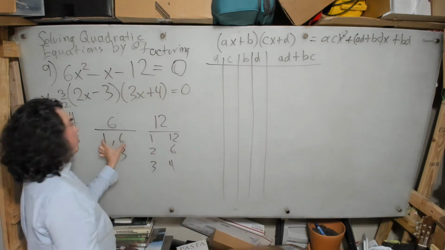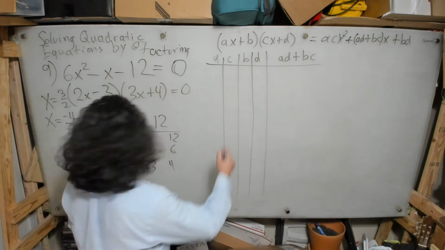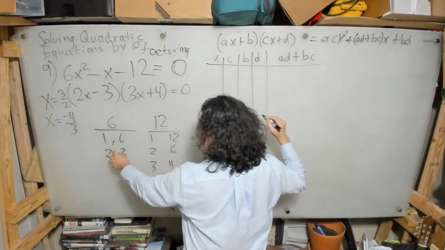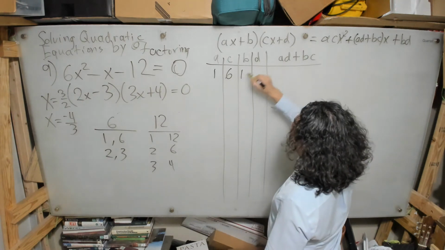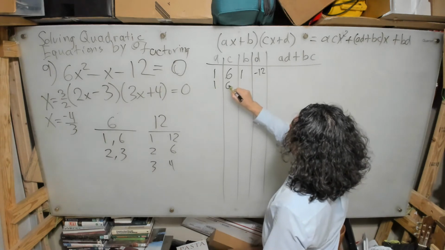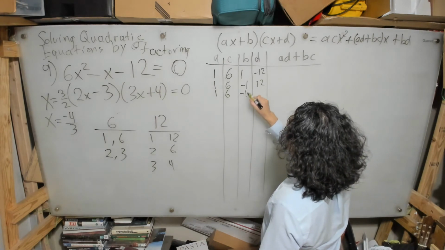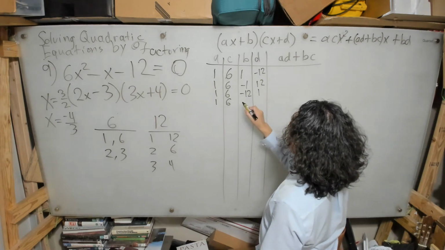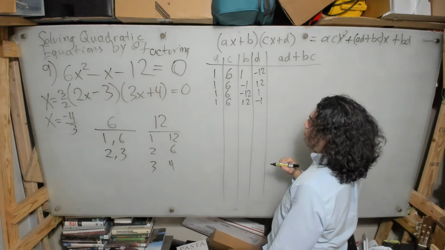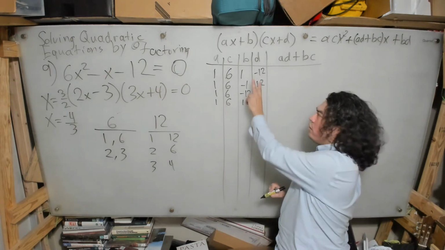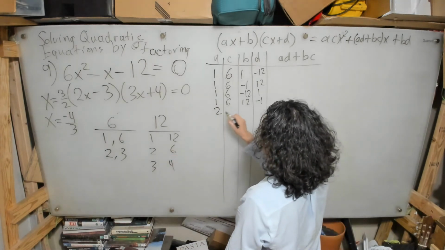So what I'm going to do is start with 1, 6, and start with 1, 12, alternating the order of these and the sign. Let me make sure you can see this. So 1, 6, and then 1, negative 12; 1, 6, negative 1, positive 12; 1, 6, negative 12, 1; and then 1, 6, and 12, negative 1. Let me see, did I get that right? Yes, exactly. You see that I've alternated the position and the sign on each of these to give us the possibilities. So now I can move on to the 2, 3.